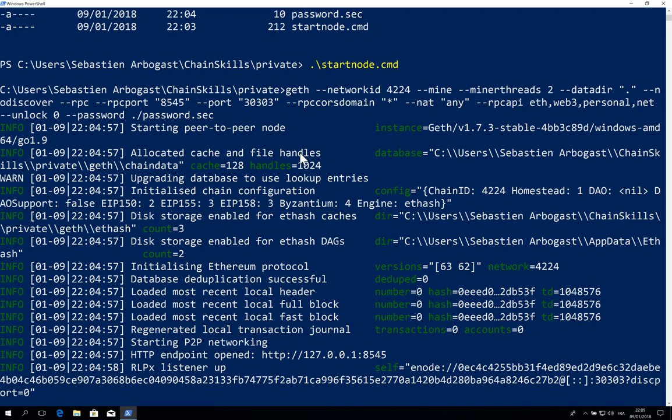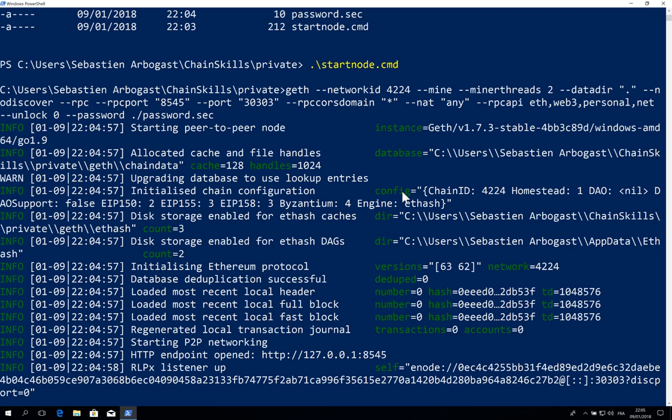And then if we scroll back up to the beginning, there are a few very important elements of information that we can find. Well, first of all, we can see the entire command that is run when we run the script. And that is very important to see that all the command line parameters that we specified in the file were taken into account. Then we can see starting peer-to-peer node on instance with Geth 1.7.3. That's the version of Geth that we are using, so that's okay. We can also see that the chain data is correctly stored under the Geth directory, under the private directory, in chain skills, in our user home directory. That was the intended place.